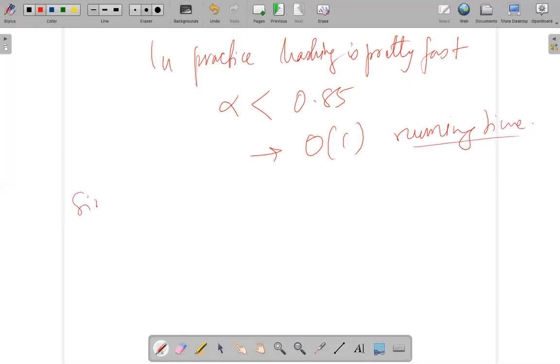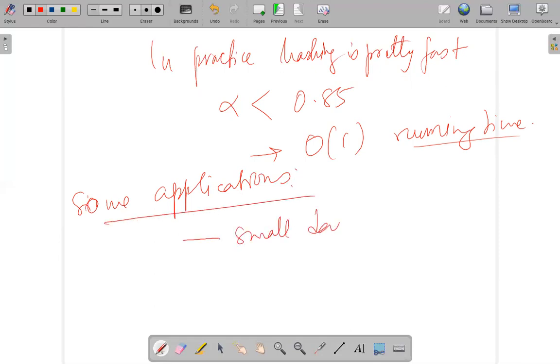Some applications in computer science: small database design, compiler construction.